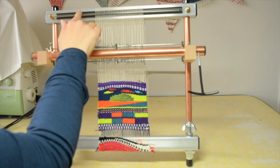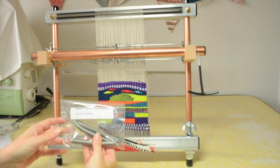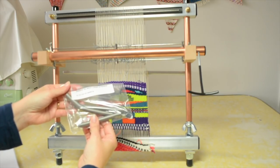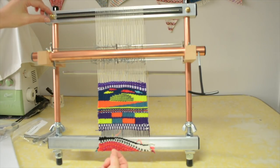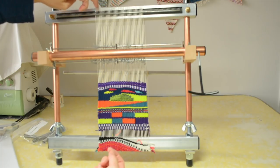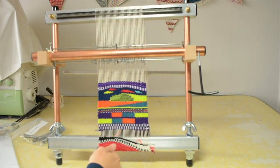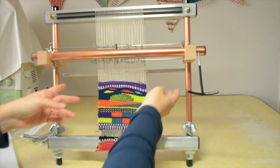At the top they have springs that serve as the spacing device for warping. A single loom comes with 8, 12, 14, and 18 dent springs, so all different sizes depending on the thickness of yarn you're using. I went with the 12 dent for this piece. You simply stretch the spring right across to the other side, insert a metal rod, and then you have your spaces in which to warp — it keeps them beautifully even. You don't need one of these at the bottom of the loom; they keep their alignment pretty well.